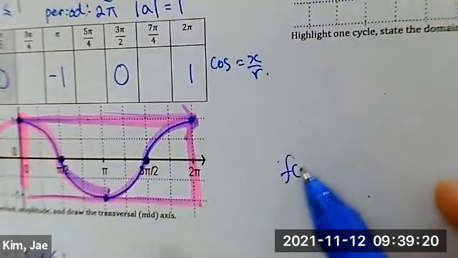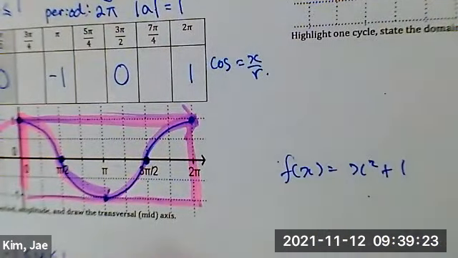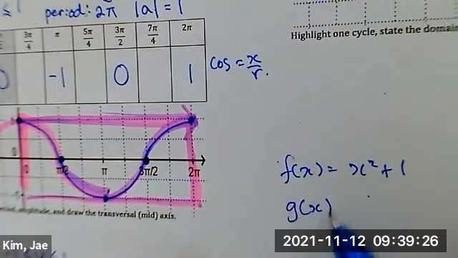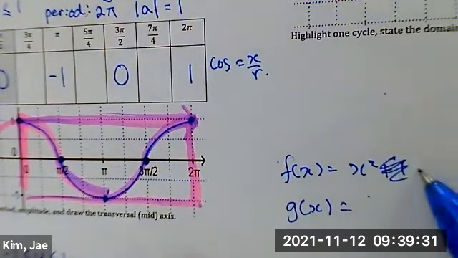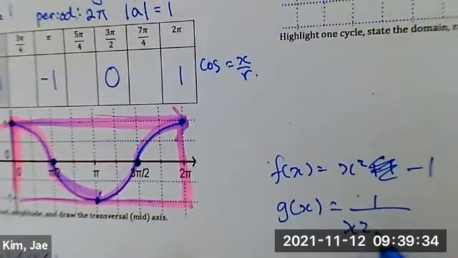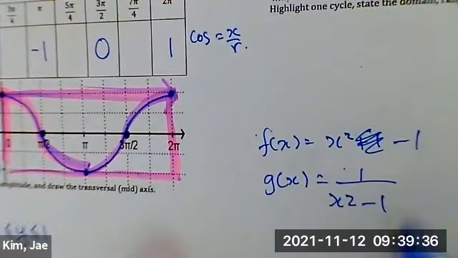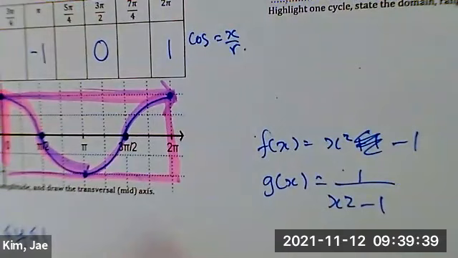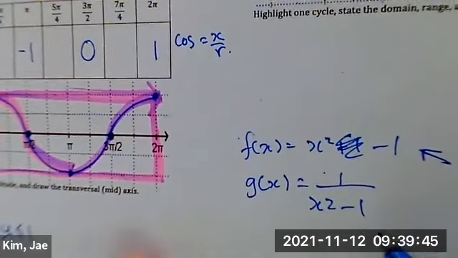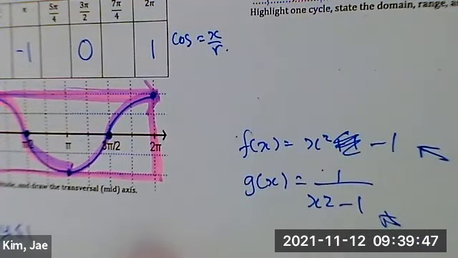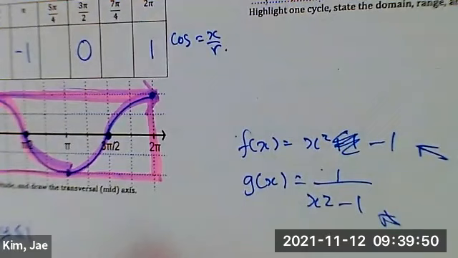Let's talk about reciprocal. What was reciprocal again? You don't have to write this down. If I said f of x was equal to x squared plus 1, don't write this. What is the reciprocal? 1 over x squared plus 1. Perfect. What is something you have to watch out for when you do a reciprocal? Something that you didn't have here, but suddenly you have here. Restrictions, yeah, asymptotes. When do I get an asymptote?